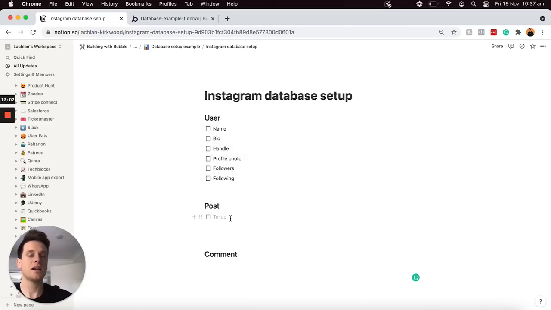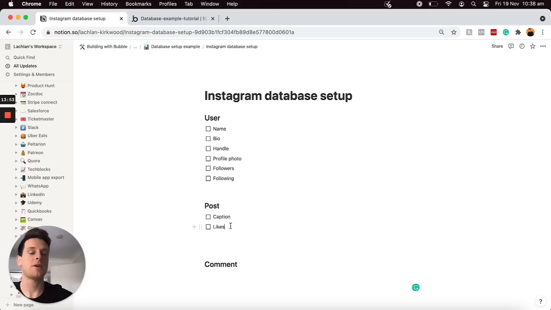And then the first thing I'd like to store under each post is just the caption of the post. So this is the text itself that's displayed when a user creates and publishes a post in our Instagram feed. And that's pretty straightforward. It's just going to be a text field. And then the next field I'd like to register is just the likes of this post.